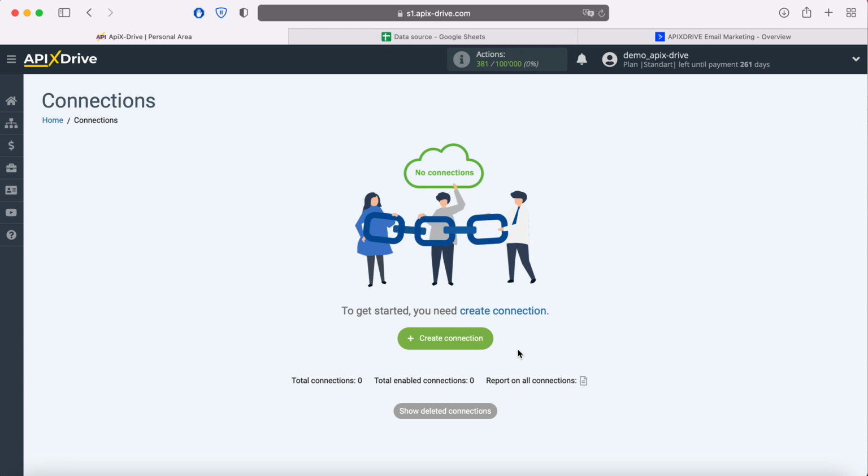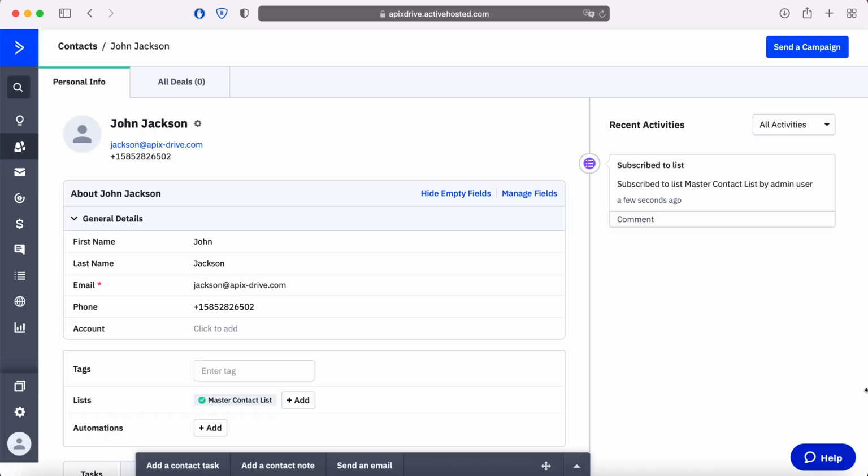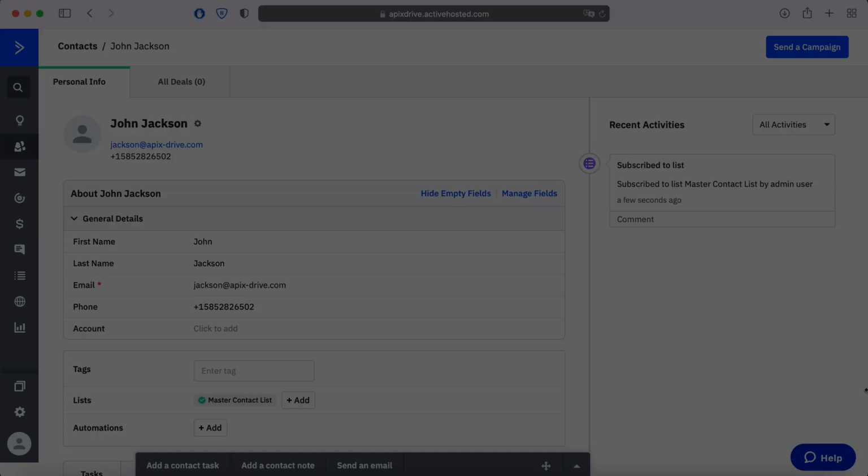Today, I will tell you how to set up uploading new rows from Google Sheets to the ActiveCampaign CRM system. This is necessary in order to automatically transfer new lines from Google Sheets to other systems. For example, in ActiveCampaign you can add new contacts, conveniently store, process and interact with them in every possible way in the future. Now let's move on to the setup.